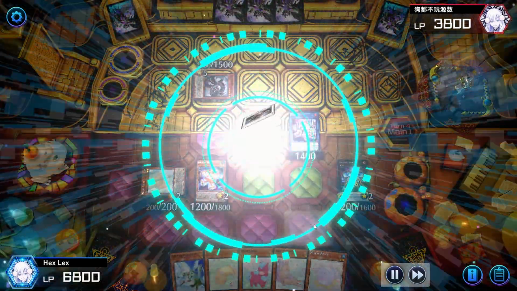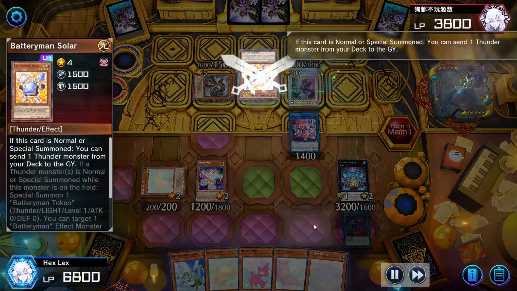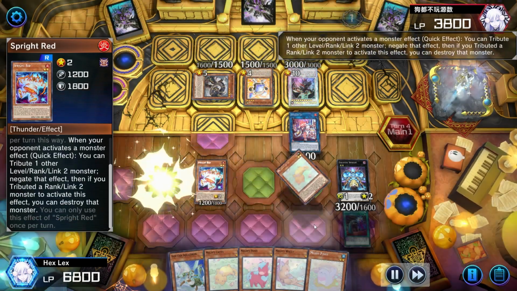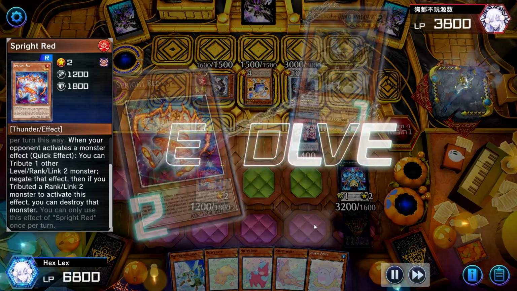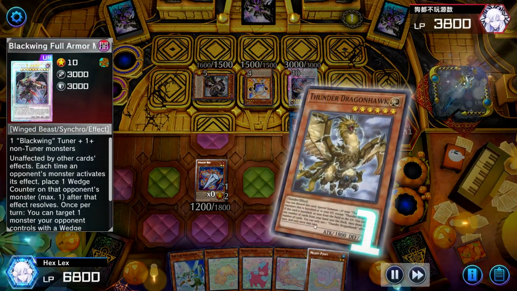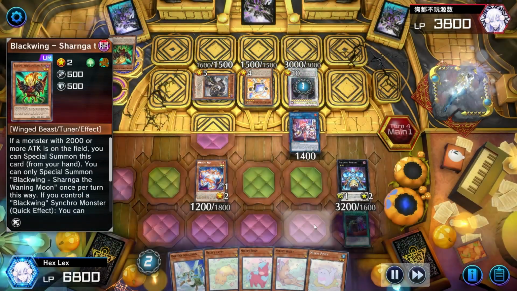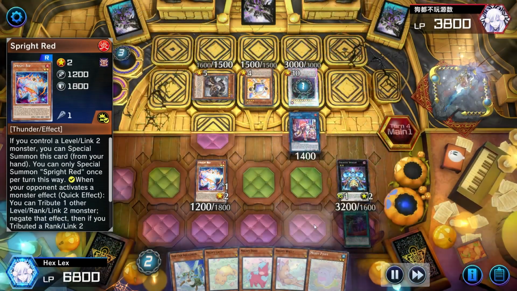Opponent's actually going to use a splashed Blackwing Tuner to go for a Full Armor Master in their Thunder Dragon deck, which is cool. I really appreciate this level of cooking. I think it's cool. I'm going to use the red here to stop this Thunder Dragon Hawk. That way we can hopefully go ahead and not get beaten down too badly. This also is good bait for my opponent to use the take control effect of the Full Armor Master.